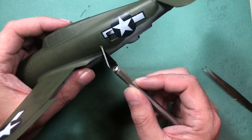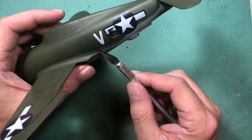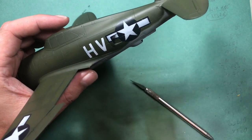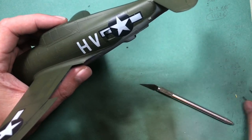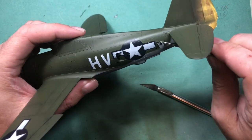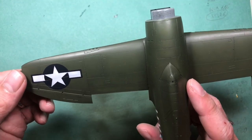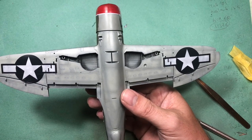And then it was time to have a look at the lettering. And there we are, H and a V at the front. H at the back needed some going over, but that wasn't a major issue. And here you can see the bottom as well.